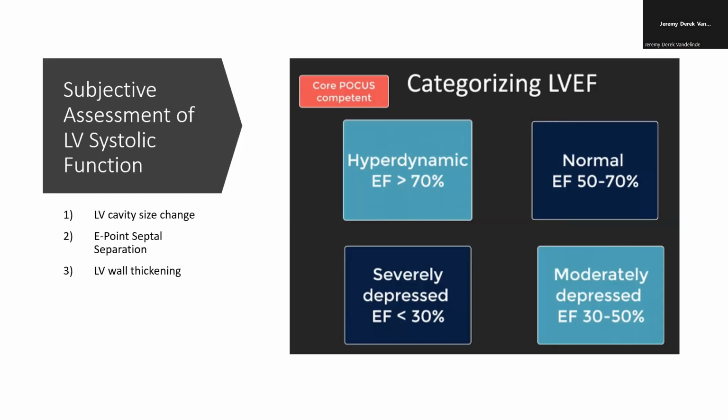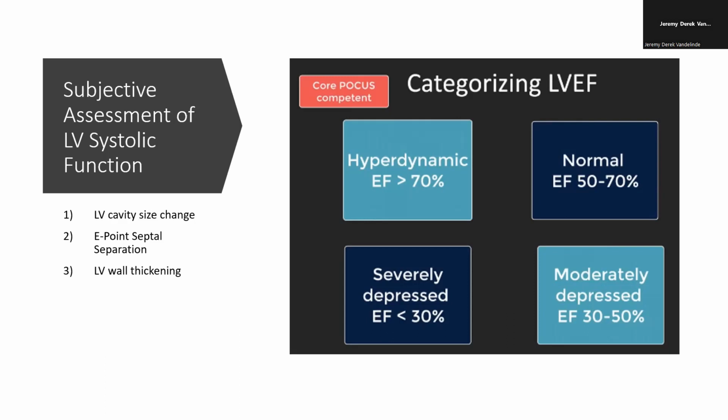what we're trying to do is get an appreciation of the LV ejection fraction as well as any significant wall motion abnormalities. When you think about the LV ejection fraction and you're trying to evaluate it subjectively, you want to put it into bins because you're not going to be able to come up with a specific number. But basically, you can tell based on your clinical assessment of the 3 findings that we'll be looking for whether they fit into each of those bins. So the ones we think about are normal EF, mildly depressed, moderately depressed, and severely depressed.